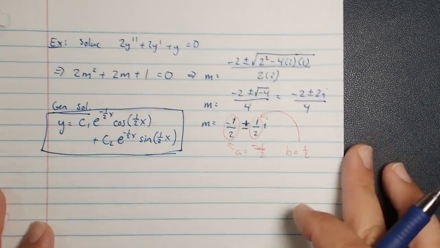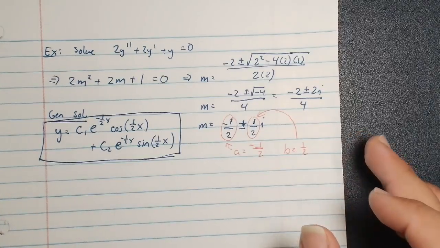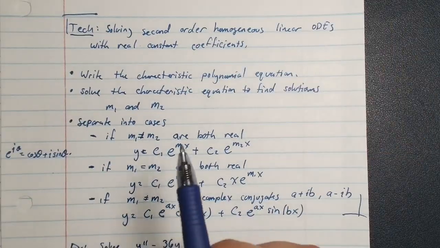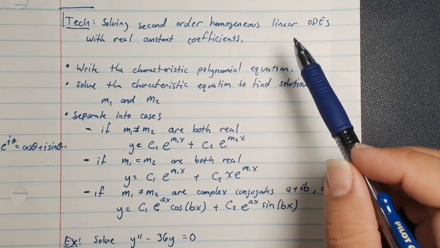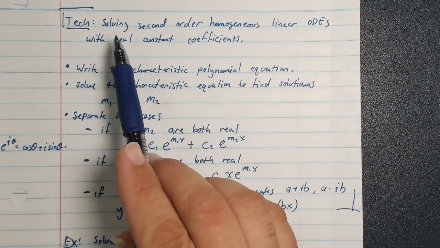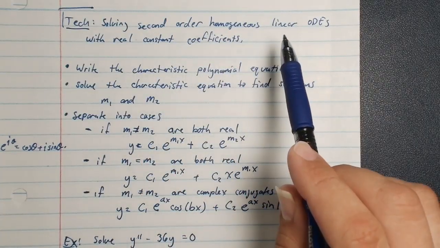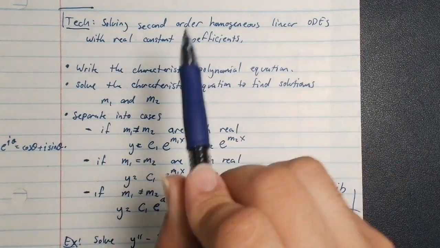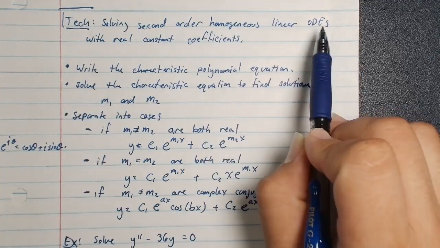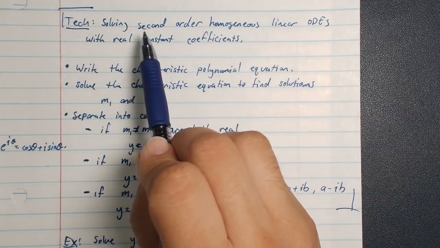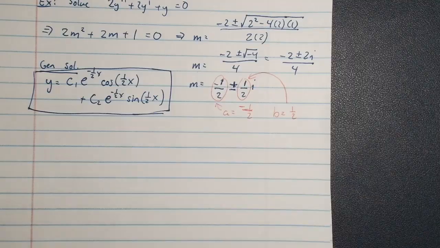Now, with these, we see all three possible cases for a second order problem. But this technique does sound a little bit limited. After all, you are relegated to looking at only second order homogeneous linear ODEs. For now, there's nothing we can do about it. It has to be homogeneous, it has to be linear, and it has to be an ordinary differential equation. But the second order part is a little flexible.